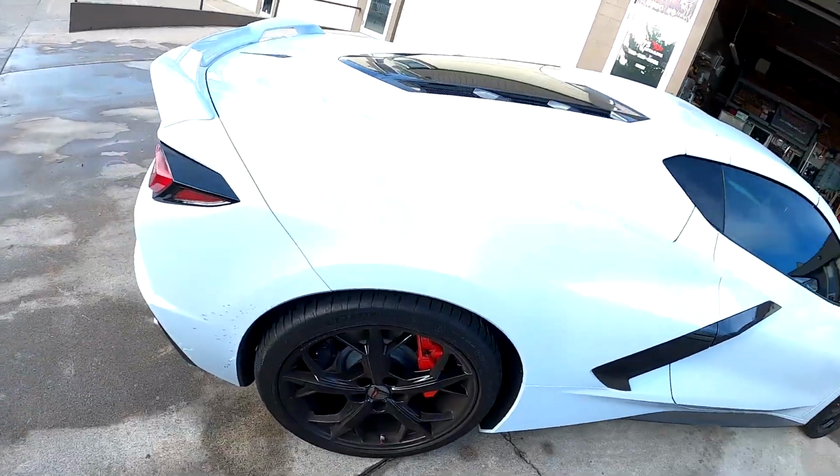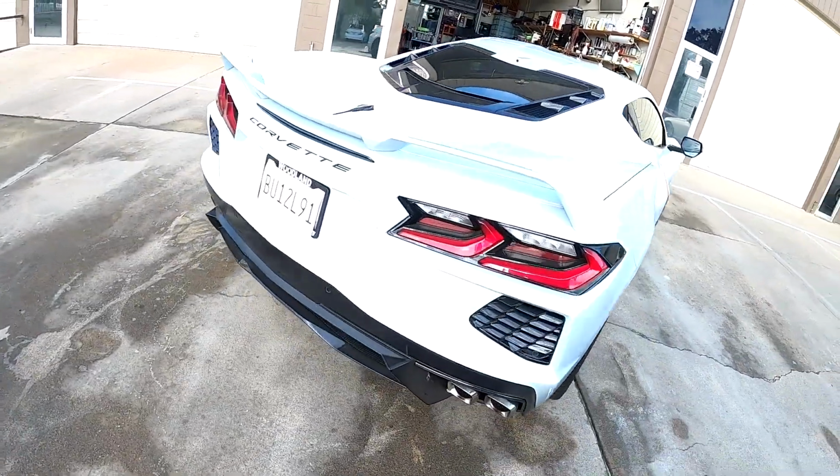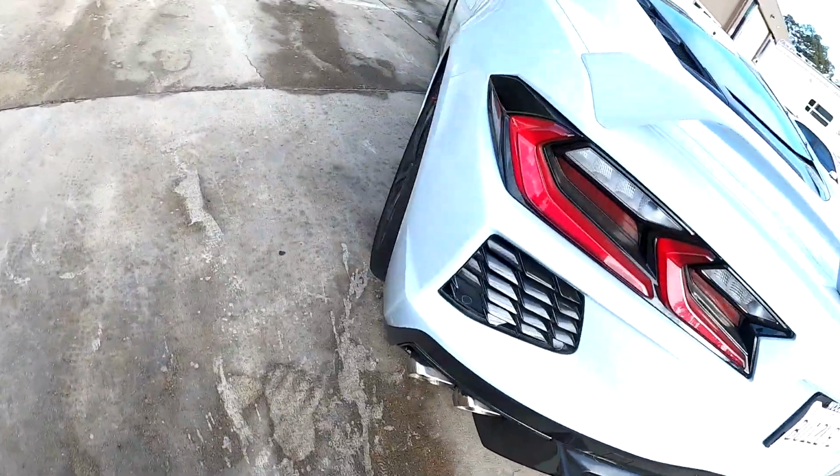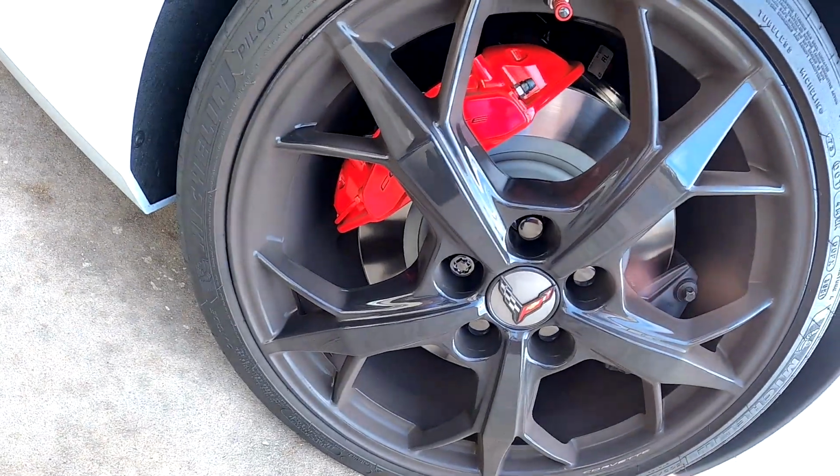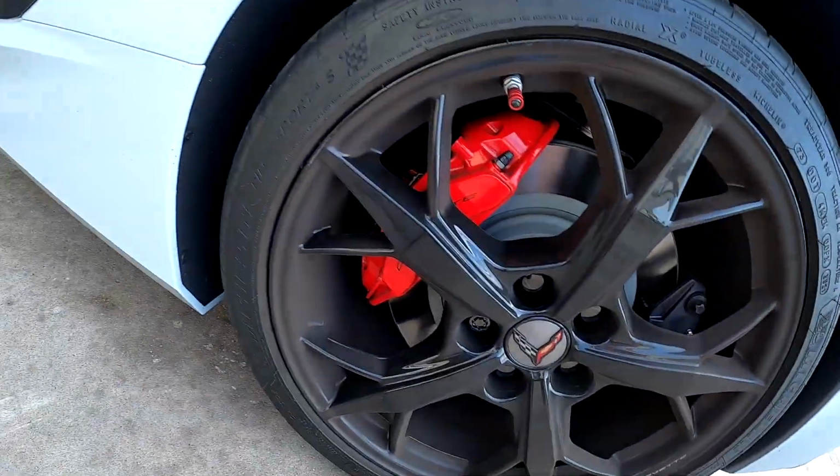Getting back here with another video. So I'm gonna continue trying to use this Wash Kim iron remover. Again, this is a new 2021 Corvette, so it looks dirty on the wheels, but I don't know how much of that is gonna be actual metal particles. Kind of forgot to mention, this is another ceramic coating job.